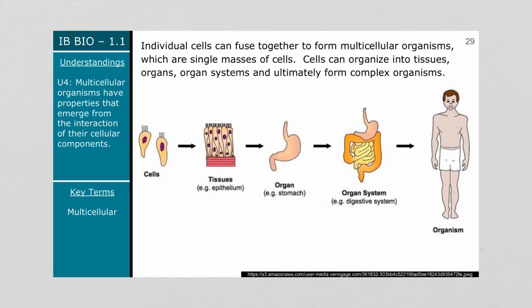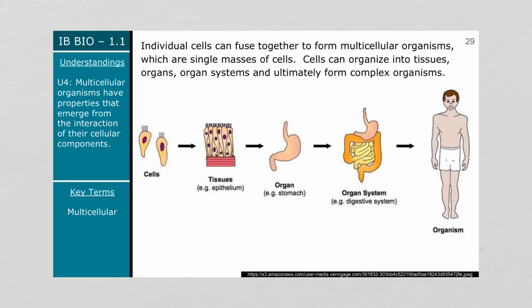Now, when we were talking about paramecia, that is a single-celled organism. But there are many organisms, like us, that are made up of multiple cells. And there are specified levels of organization in multicellular organisms, and depending on the level of complexity of the organism, that determines how many of these different levels are relevant for that organism.